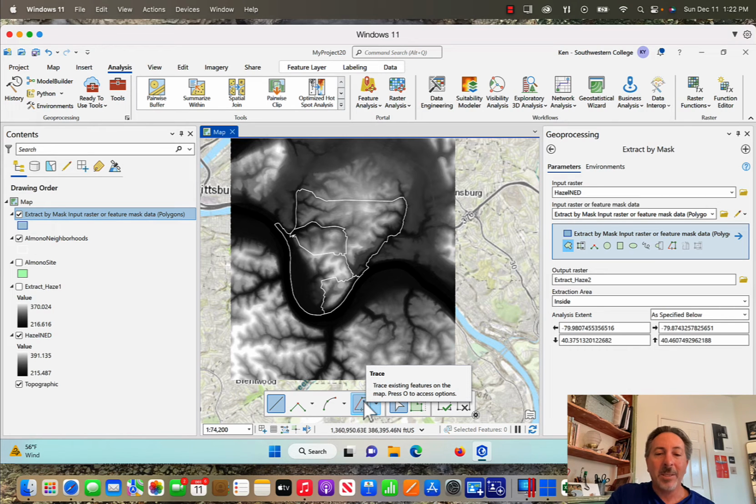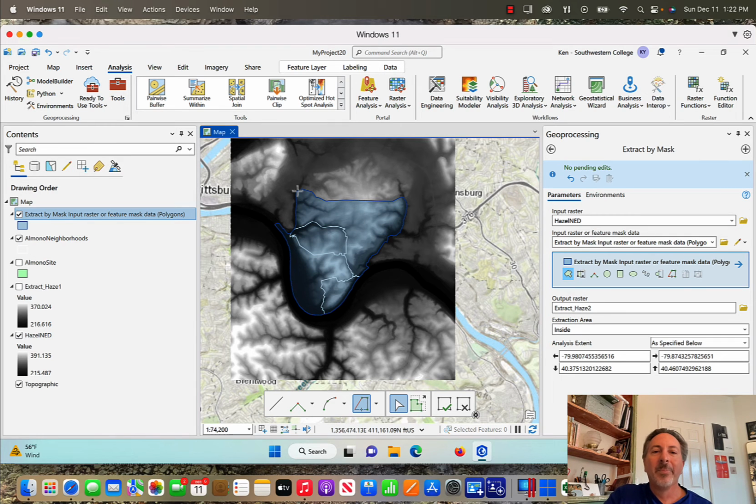This is Trace. If I click on Trace, and now if I come to the map, all I need to do is click on the line, and ArcGIS Pro will trace that line as I move my mouse. I'm just following it up, going sort of slow. I'm going to come back to the start, double click.